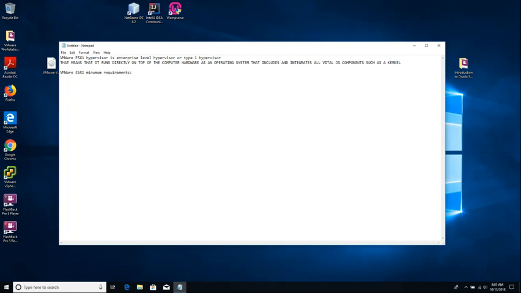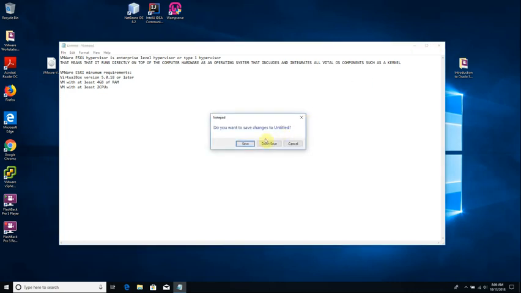First, we need at least VirtualBox version 5.0.18 or later. Secondly, we need a virtual machine with at least 4 GB of random access memory. Then we need a virtual machine with at least 2 CPUs. And of course we need a decent amount of storage, like 20, 40 or more gigabytes.